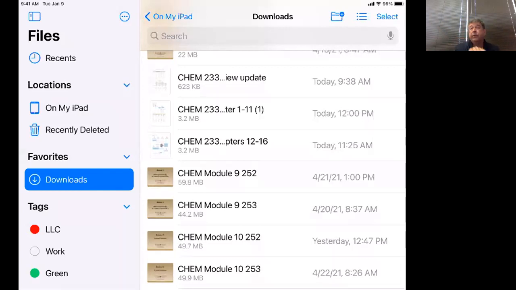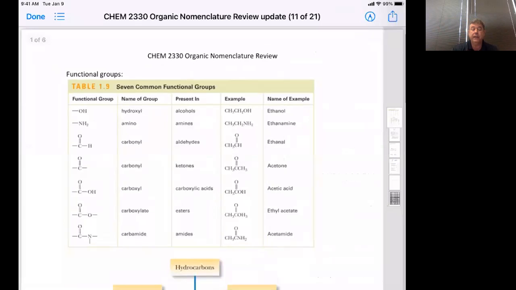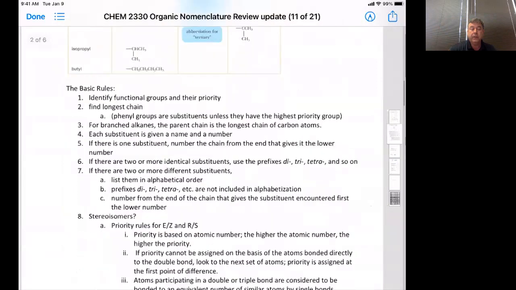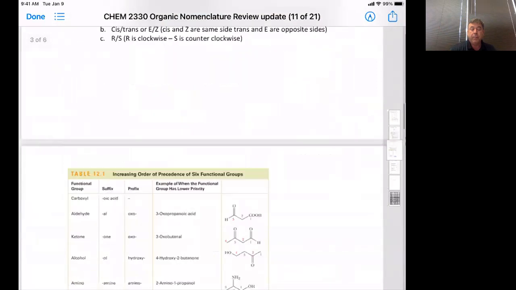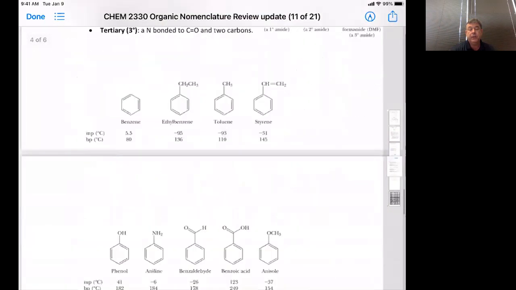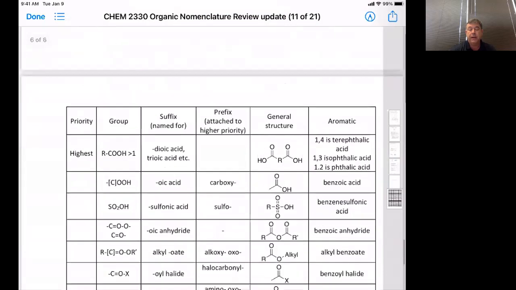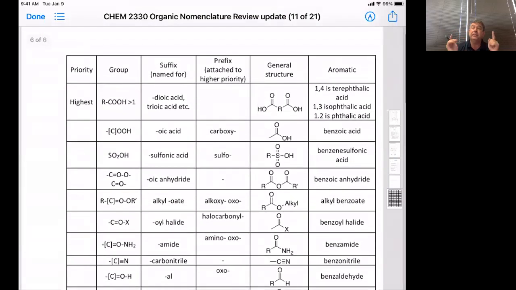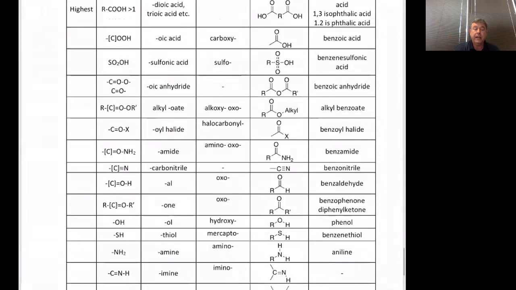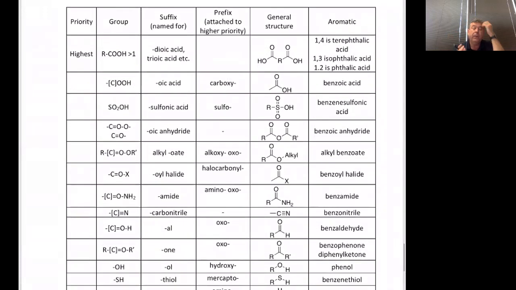The last piece of review material on Canvas that you probably should look at is the organic nomenclature, all separated in its own little document with all the different rules on it. It's present in the other one too, but it's here as a separate thing in case you want to use it separately. The last page is something I haven't shown you since we did nomenclature: every possible compound we can do, from lowest priority to highest priority, and the suffix names and prefix names for all the different functional groups we did.